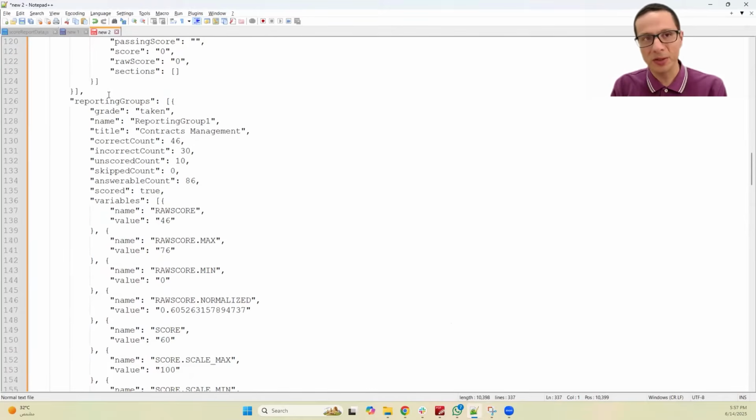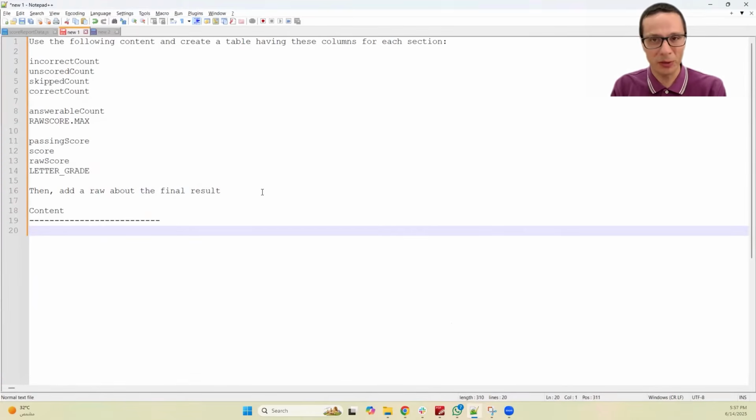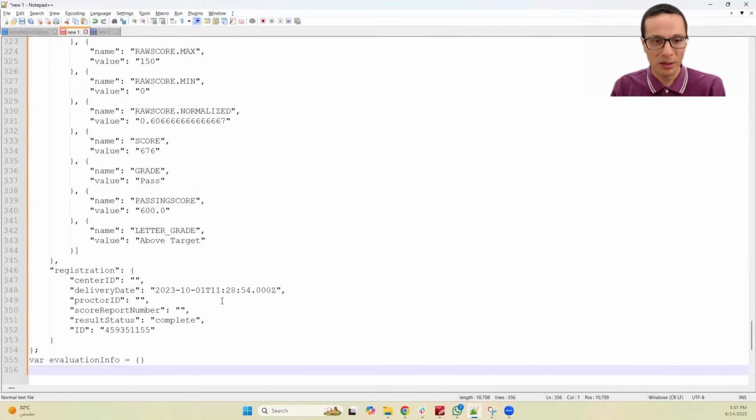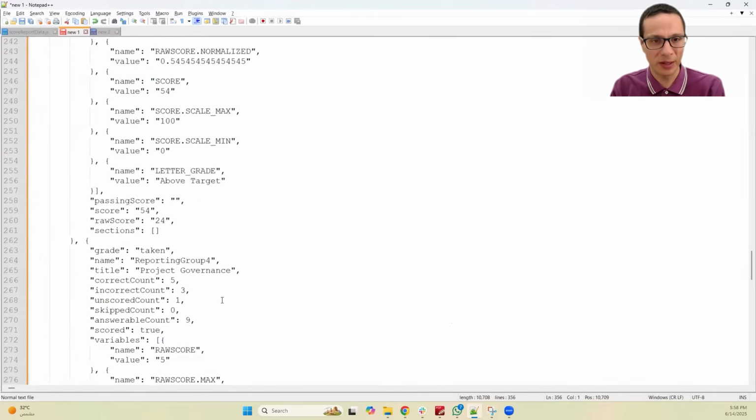What I did is create a ChatGPT prompt, or generative AI prompt, trying to create a table that summarizes all these scores. And this is the prompt that I came up with. Below it, we just paste the content of that file.